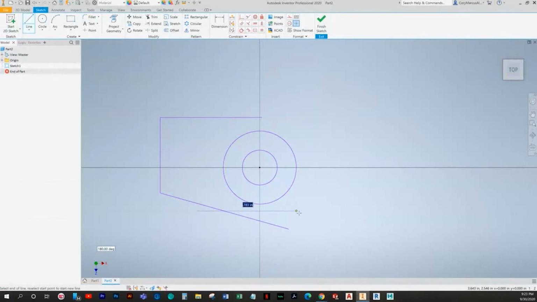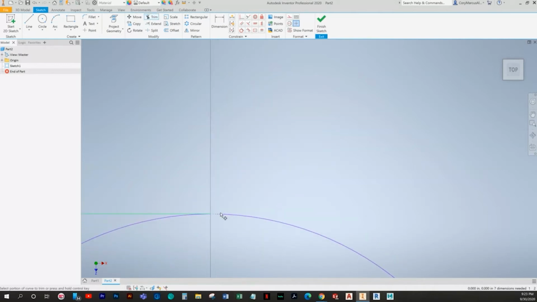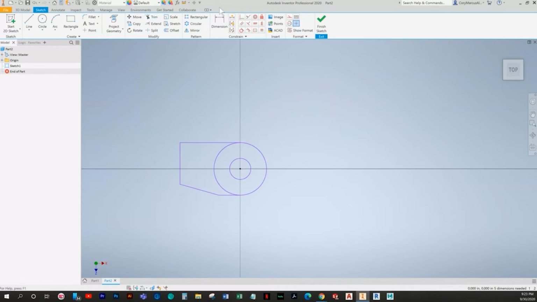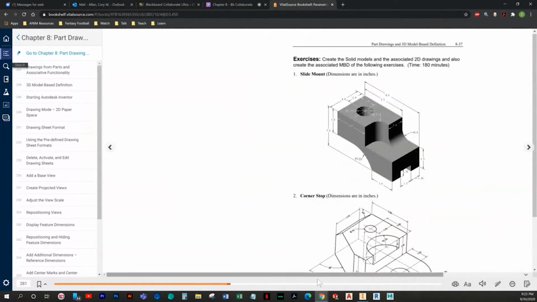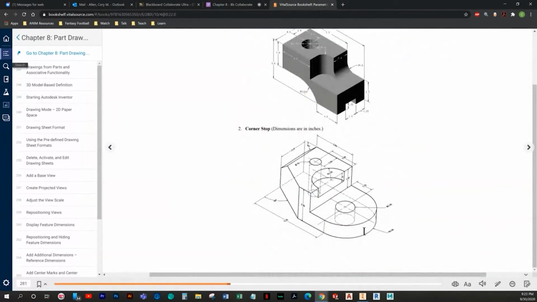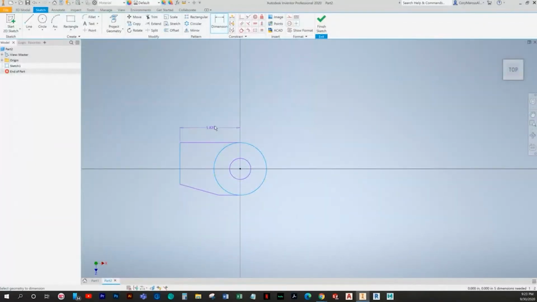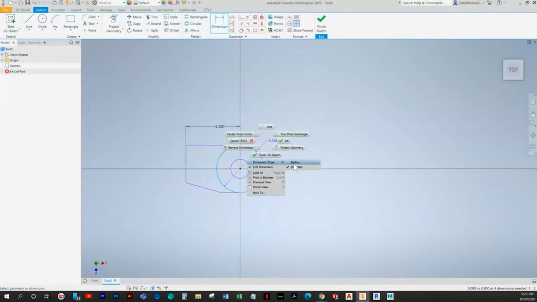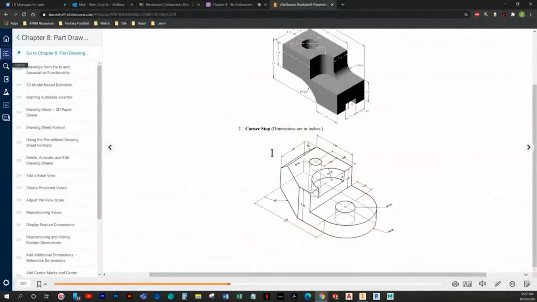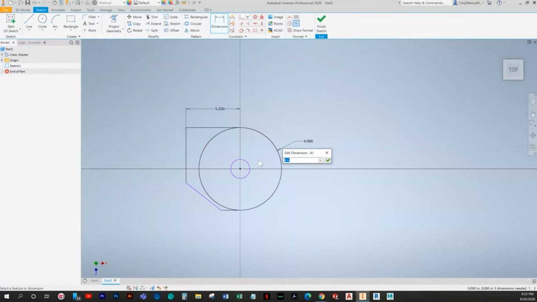Well, looks like there's a flat, so we'll just add that in. Okay, so let's zoom in because that's pretty hard to see. .25, radius of 4. Oh, a radius of 2, on what I was reading.